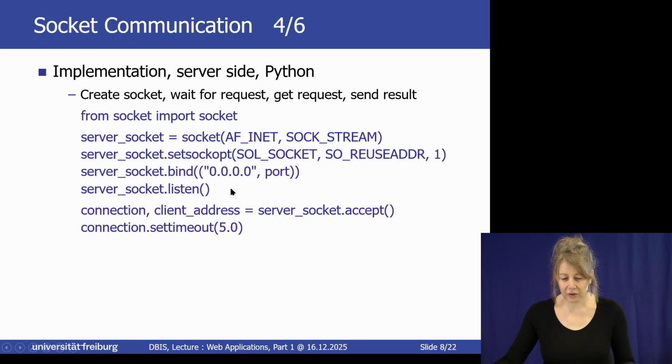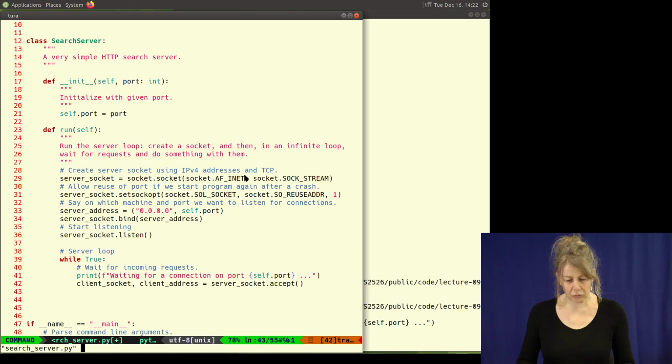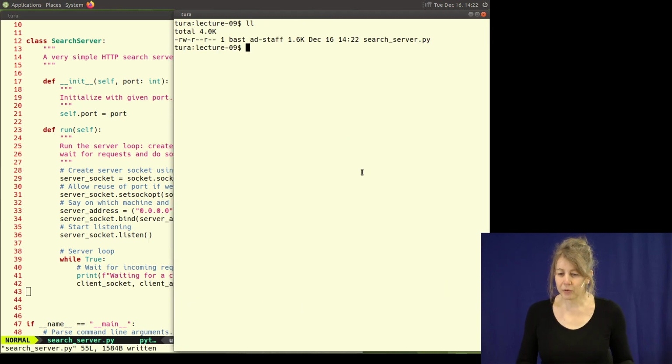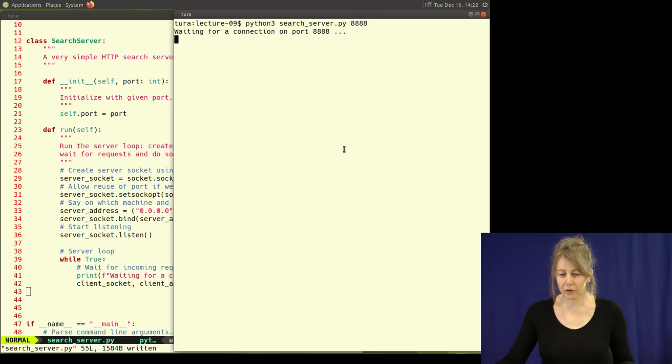Let me go back to the slide. No, I'm surprised. Why is this not blocking? Now I'm already confused at this early point. I was expecting this to be blocking. What did I do wrong? Robin, what am I missing? No, it works. I just didn't save. Waiting for a connection on port. Okay, I thought I was misunderstanding some basic things.